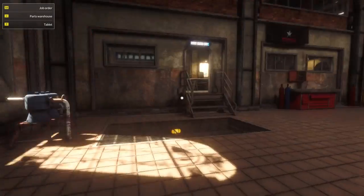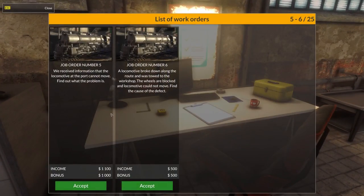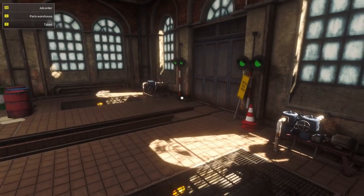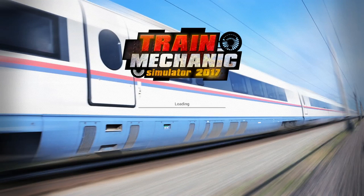Okay. Back to the computer. Job number five. We received information that the locomotive at the port cannot move. Find out what the problem is. Okay, so we have to go pick this guy up at the port. At the port. Now the port. That's way down on the far right side, I do believe.